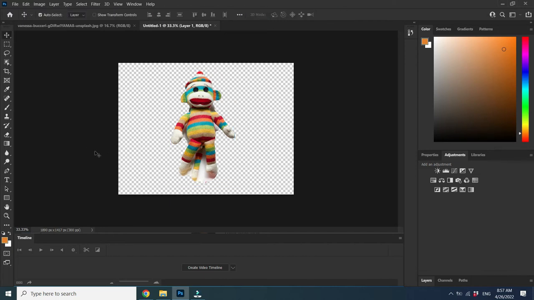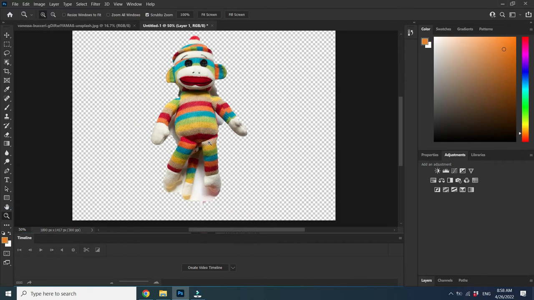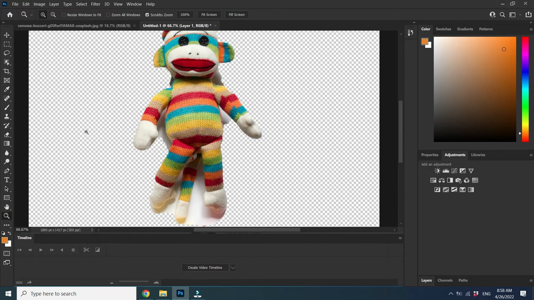So let us zoom in our picture and choose the eraser tool. Let us remove those areas with the old background.